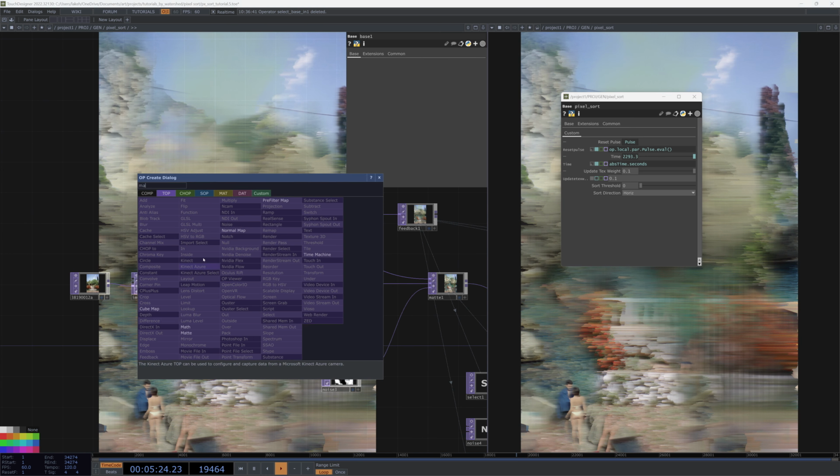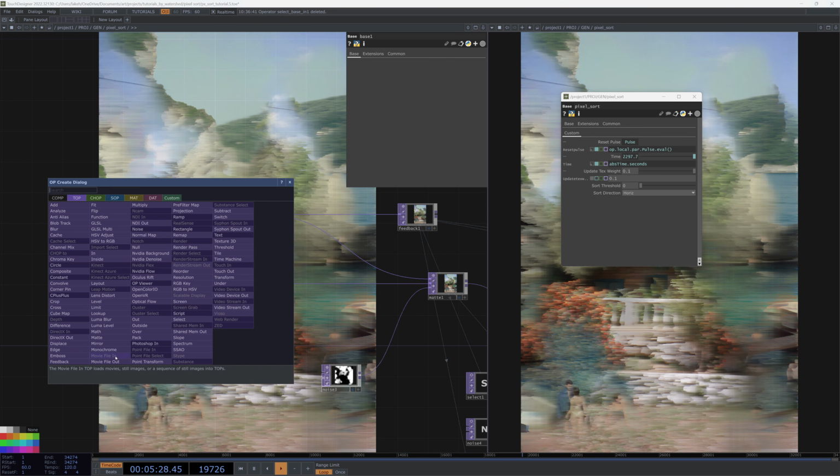Cool. So now we have a pixel sort coming out. I'm going to put another matte down.